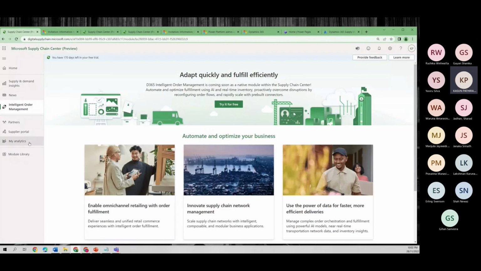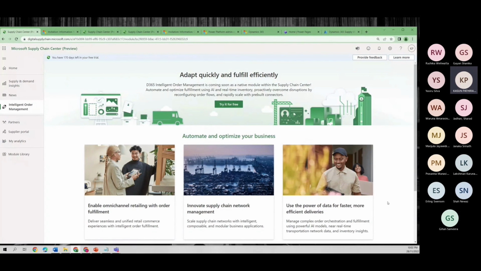I think I've covered most of the key aspects and all the features, what's been coming up, what's happening behind, and the key features we can see under the supply chain center. That's going to be a great product.